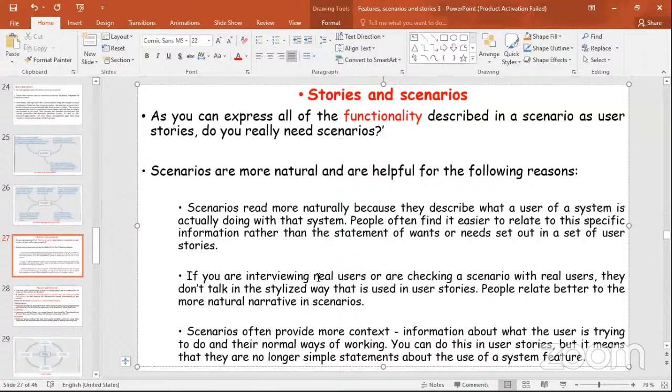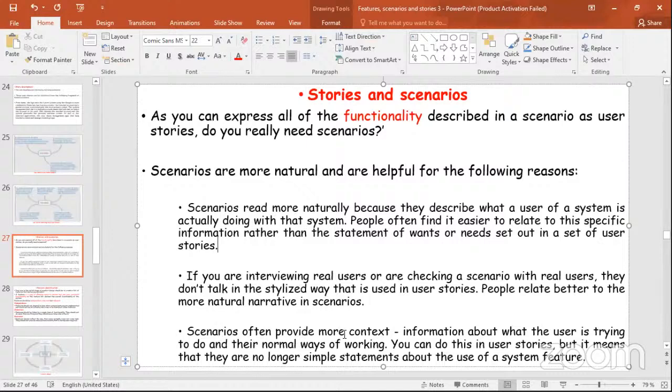Now, if you are interviewing real users or checking a scenario with real users, they don't talk in the stylized way that is used in user stories. People relate better to more natural narratives in scenarios. So people want to talk plenty of things instead of specifics.